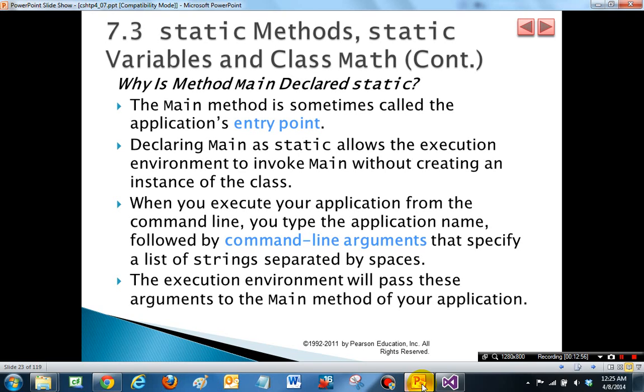Main methods usually have command line arguments, which is a list of strings. It's actually an array of strings that are passed to the application, and generally they are typed, separated by spaces, on the command line when we run the application from a command window.